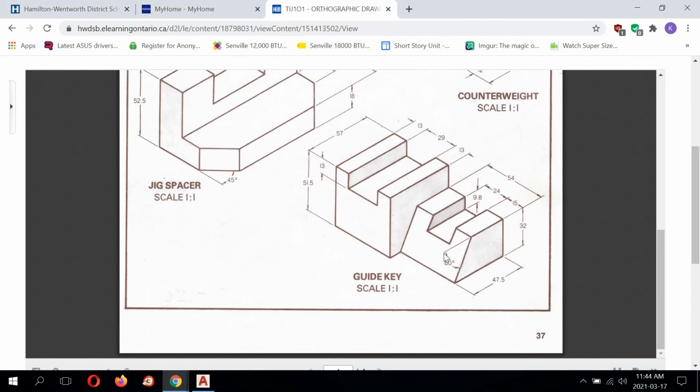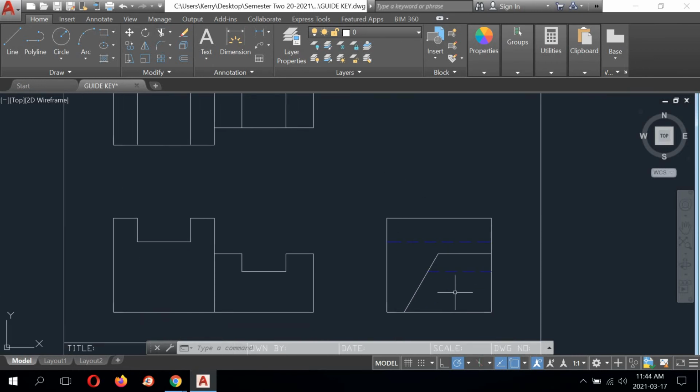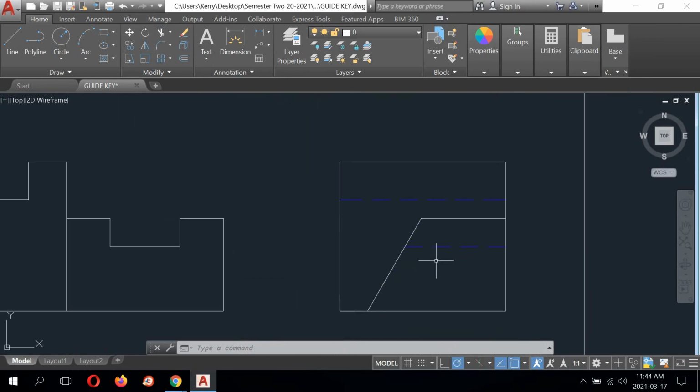We have to use an existing view to help us. And the only view that we have completed that can help us is the right side view. You've seen me use this command a few times in previous lessons. It's under Utilities. It's called Measure. So left click, and I'm going to measure the length of this hidden line right here. I'm going to go endpoint to endpoint. And it measures at 34.6828.